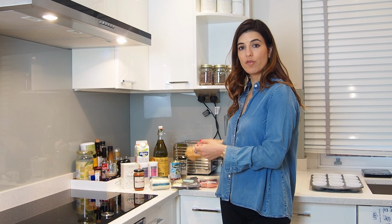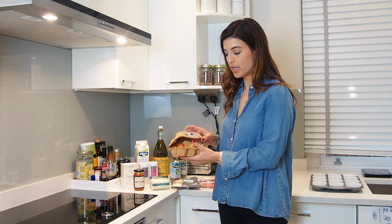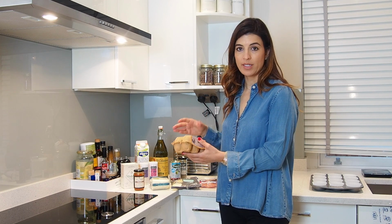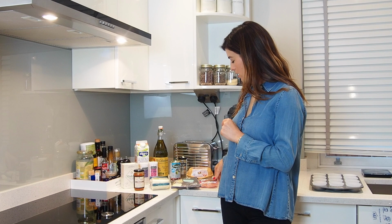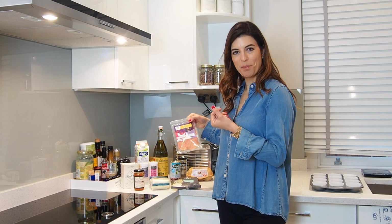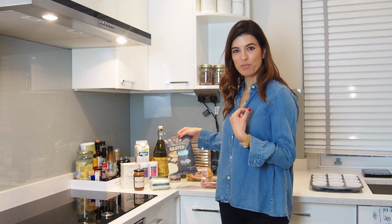I use 4 eggs. I prefer free-range eggs. They taste better and they're better for you. Then we use some pepperoni to give that little pizza cake. Dairy-free mozzarella.